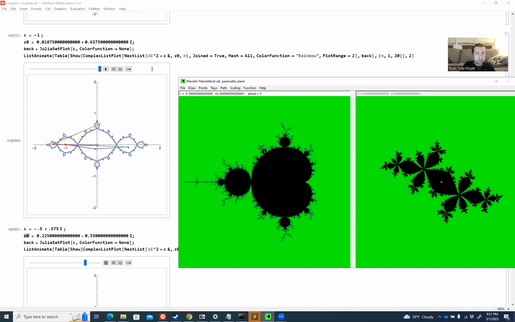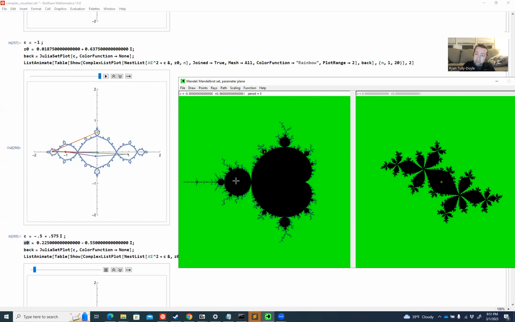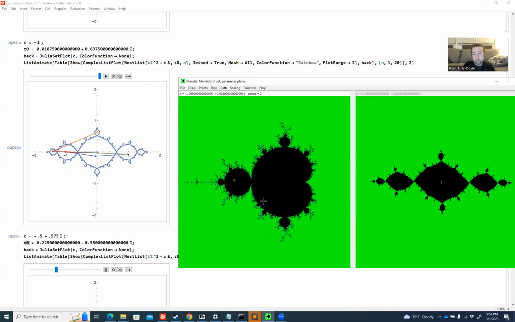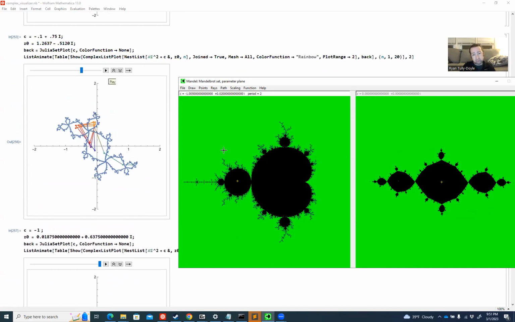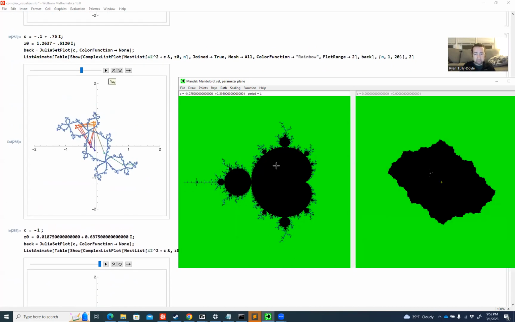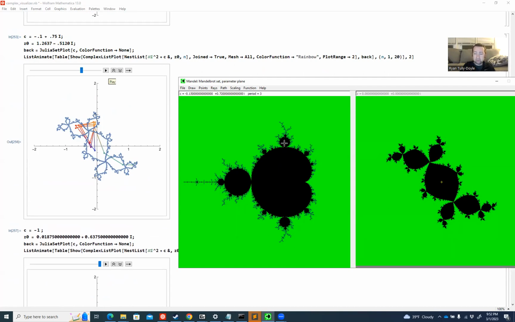If you scroll back up through the rest of this, a C value of -1 is in this circle. So we can go in here and you can see that that is pretty much precisely what that set looks like. If we scroll up here and I look at a C value of -0.1 and 0.75i, that is going to be up in here. We get that sort of behavior, and so on and so forth. And essentially, once I knew what was going to happen, I just put it into Mathematica and took a look at it.